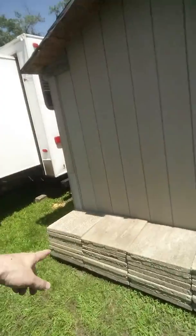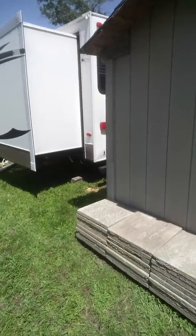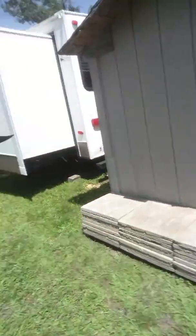I can get about 50 of these in my truck before the springs start to go down too bad. I've got about six more left in the truck. I'll go home tonight and sometime in the next few days fill it up again and bring them out here — probably on the 4th of July, which we have off, so that's a couple days away.